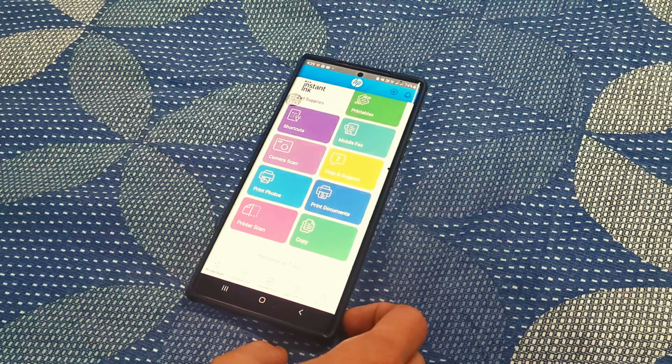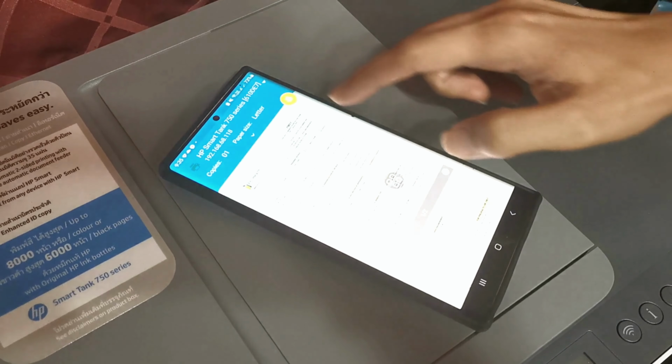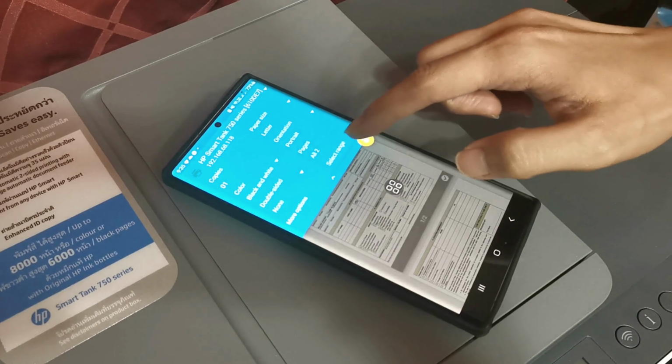This printer is a bit more expensive than other printers, by the way. The reason that we chose this printer is the option to scan long or legal size papers, which a lot of printers don't have at all.